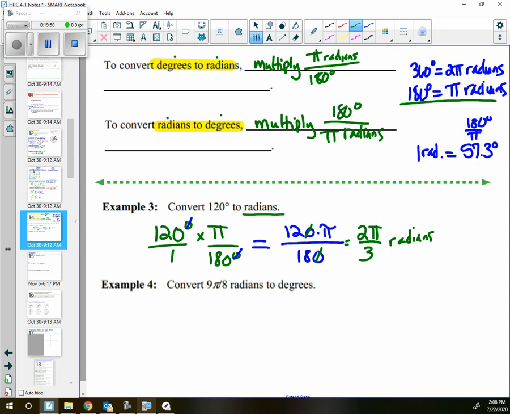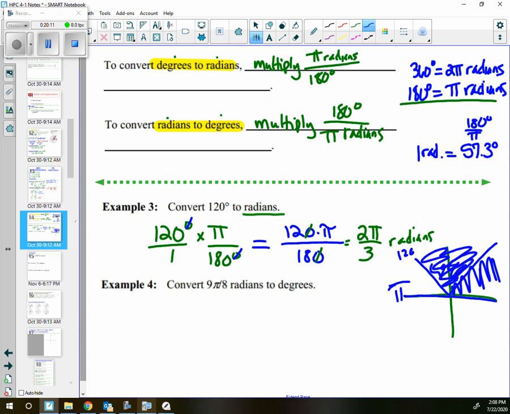So 2 pi over 3, that's like thinking of taking pi into thirds. So thirds, so remember pi is here. So if I'm doing thirds, that's 1/3. That would be 2/3. So 2/3 of the way to pi. Well, that's exactly the same as 120 degrees, right? If you think about that location. So we're just saying that, yep, those are two different names for the same spot. So if I take 2 pi over 3, it's the same as 120 degrees.